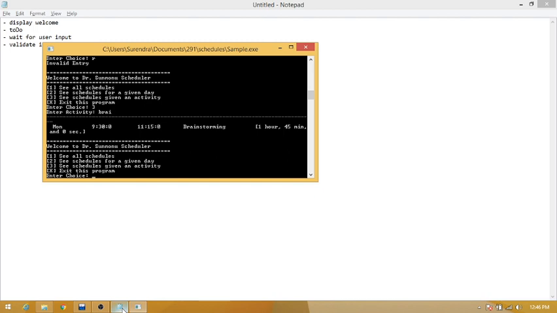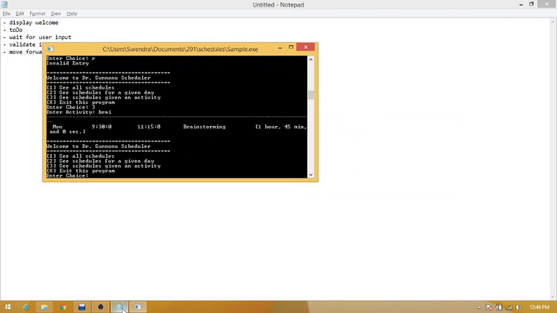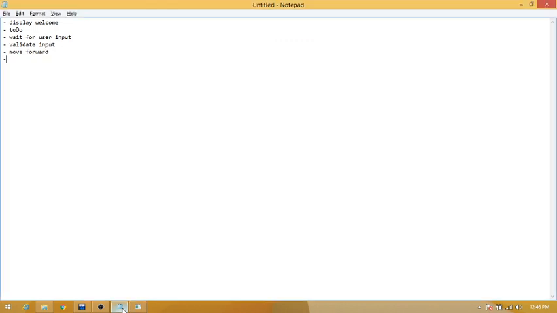Then if the input is good, then I can do something. If not, then I could say, well, invalid input. So if the input is good, I can move forward, and if the input is not good, I can say invalid input.